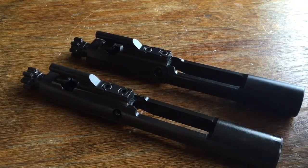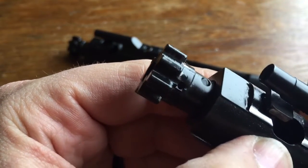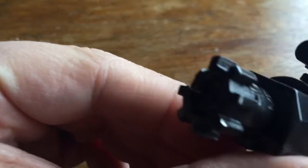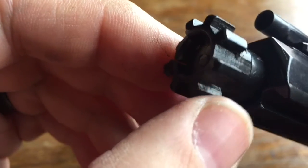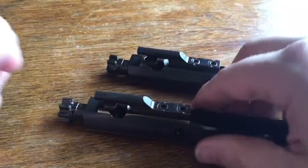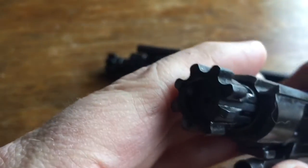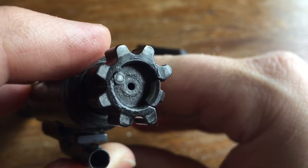They called it the E3 bolt and it has some minor changes. This is the E3 bolt out of the Knights Armament - as you can see those lugs are rounded. That's the primary difference, whereas on a standard mil-spec bolt those are squared off with straight edges and right angles, which fits into the star chamber on the AR-15 rifle. These rounded lugs enhance the longevity of the bolt.